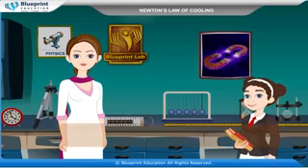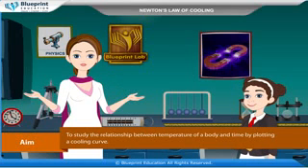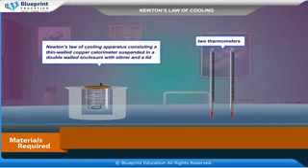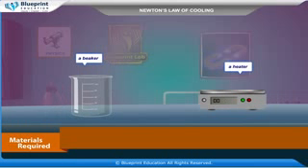Our aim is to study the relationship between temperature of a body and time by plotting a cooling curve. The materials required are Newton's law of cooling apparatus, consisting of a thin-walled copper calorimeter suspended in a double-walled enclosure with stirrer and a lid, 2 thermometers, clamp and stand, stopwatch, a beaker, a heater.